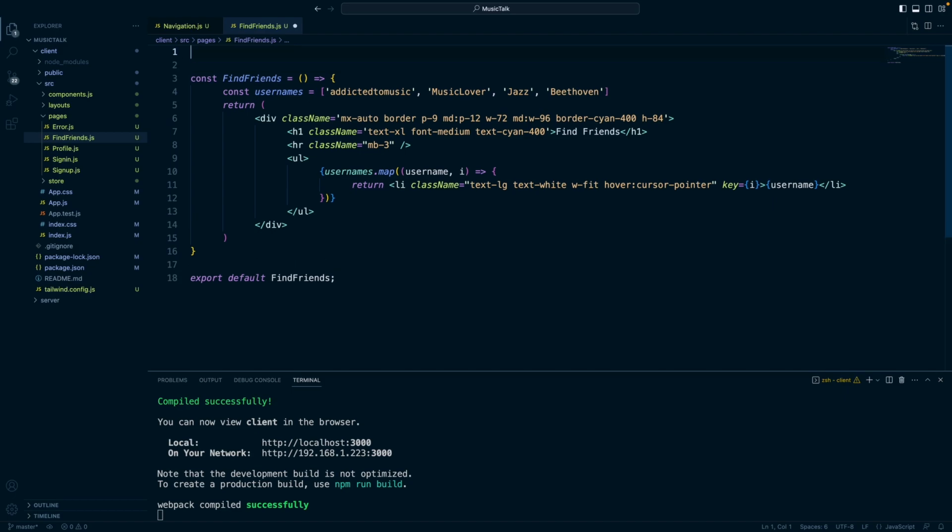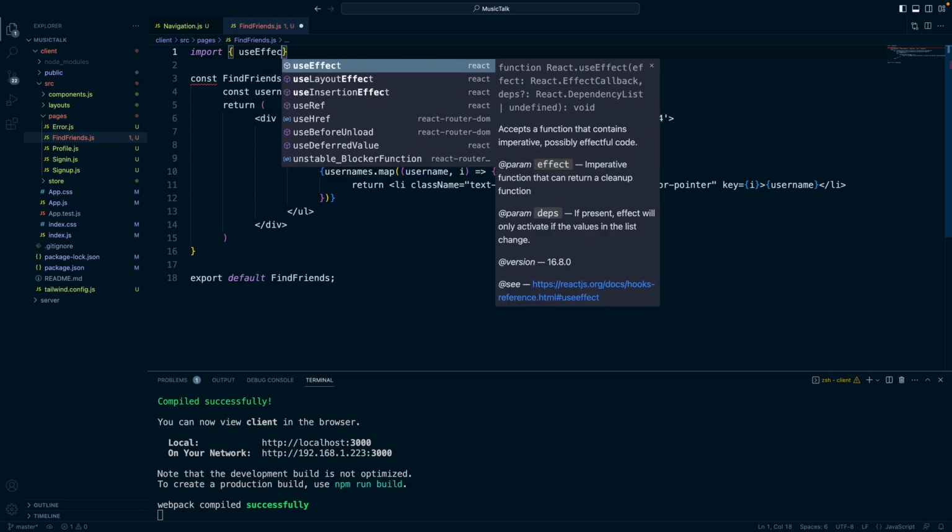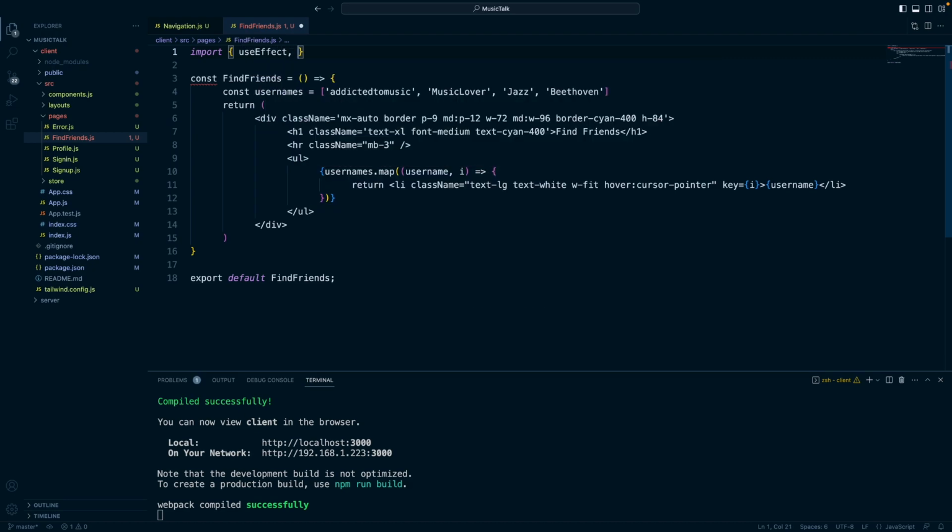So for our find friends page here, we're going to need to use useEffect to make an API call when we render this page, and useState to manage some local state.